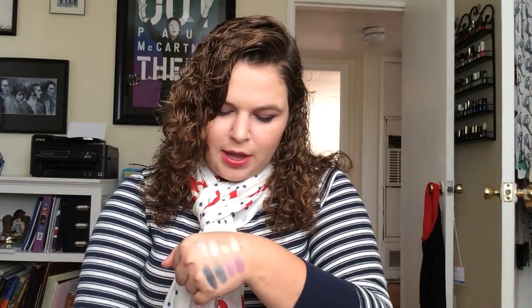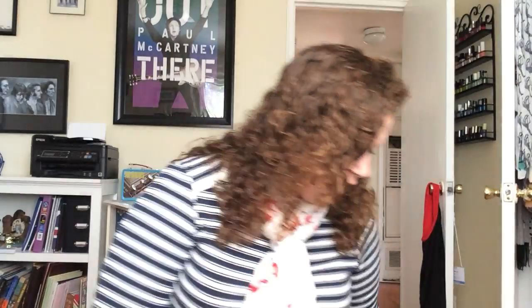Now we're going to go on to the shade Galore, which is, again, some of these shades, I know I loved them, but I didn't think they were that unique. But looking through my palettes, they really are. It's this really pretty, like, metallic-y orange. And I actually found a dupe for that from one of my other favorite palettes, which was a limited edition palette, but as far as I'm aware, at the filming of this video, it is still available on Sephora's website. And it's the Too Faced Sugar Pop palette. Love this palette. You can see it's also got a lot of wear on it. And the shade Peach Fuzz.